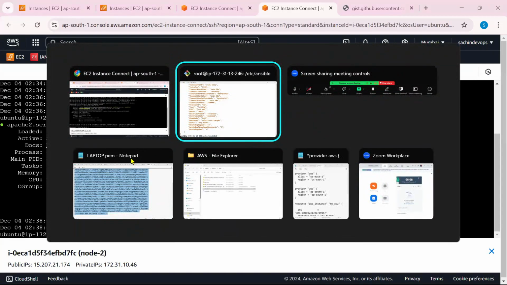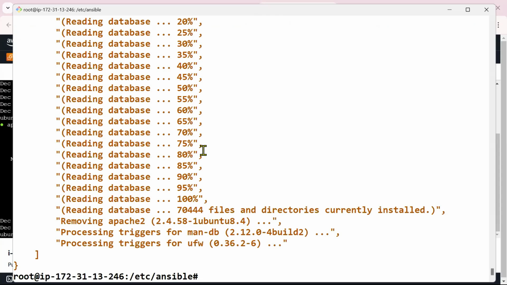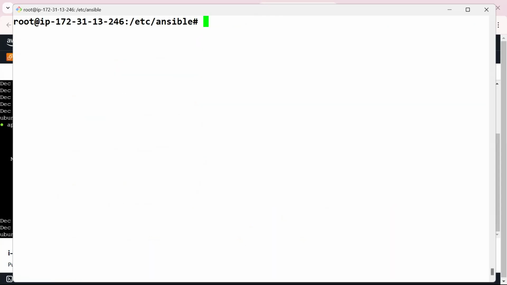Fine. Now, if I wanted to uninstall this Apache 2 from my machine, Ansible dev -b -m apt, installing or uninstalling, right? apt -a, what is the name? Name is equal to Apache 2 and state is equal to absent, right? Done. See, now it is going to uninstall this package from your machine. Clear? So, sir, you got the idea what are these ad-hoc commands, how to use it?